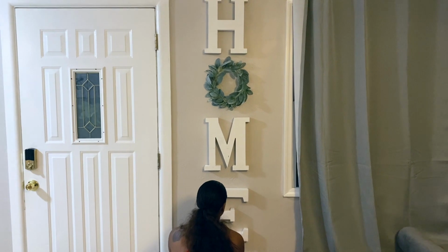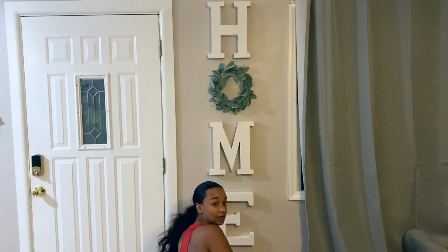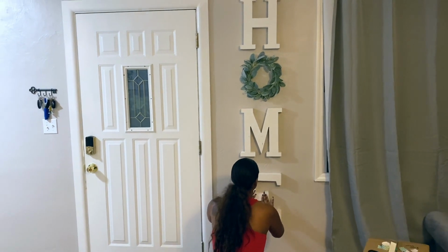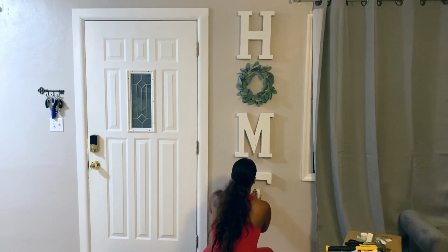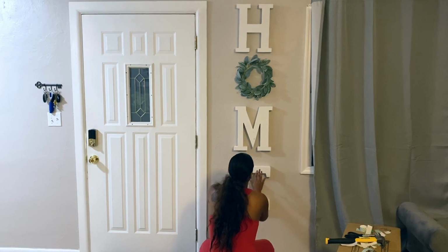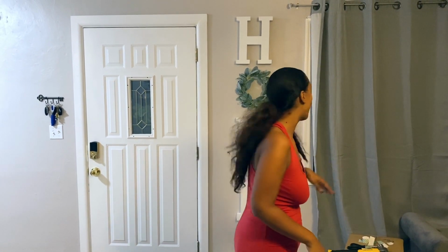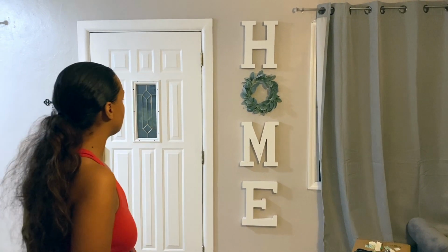So I want you guys to know, most people would probably measure where they're gonna put their letters, the distance between each letter. I'm not really that kind of person. I kind of feel like I know enough to just eyeball it, but it's really up to you.